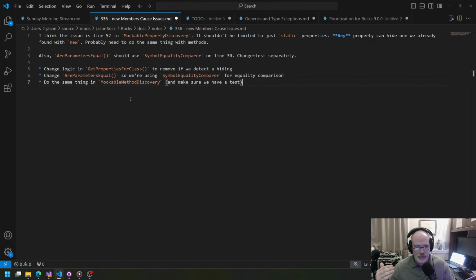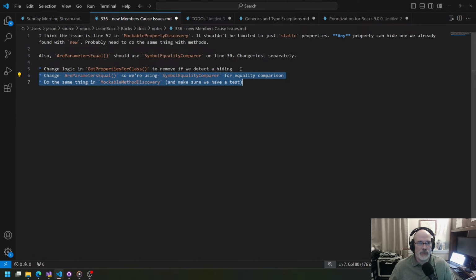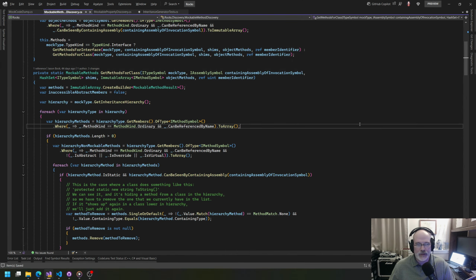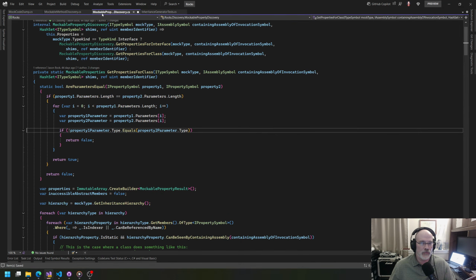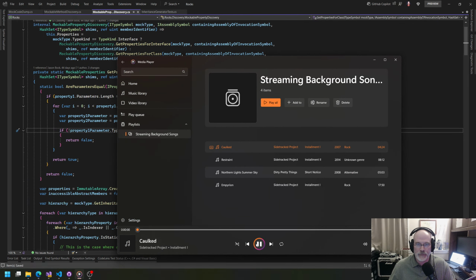So in all three of these steps, I'm going to want to make sure that I run all my tests, all integration tests, the code generation tests. This one, once I do it, should fix the 2 remaining errors. These are just cleaning up and also extending, so we do it in methods. And as I've learned with Rocks and building these mock types on the fly, there are so many little squirrely things that can go on. So I do want to make this rather piecemeal, as we say. So with that, let's just get into some coding.